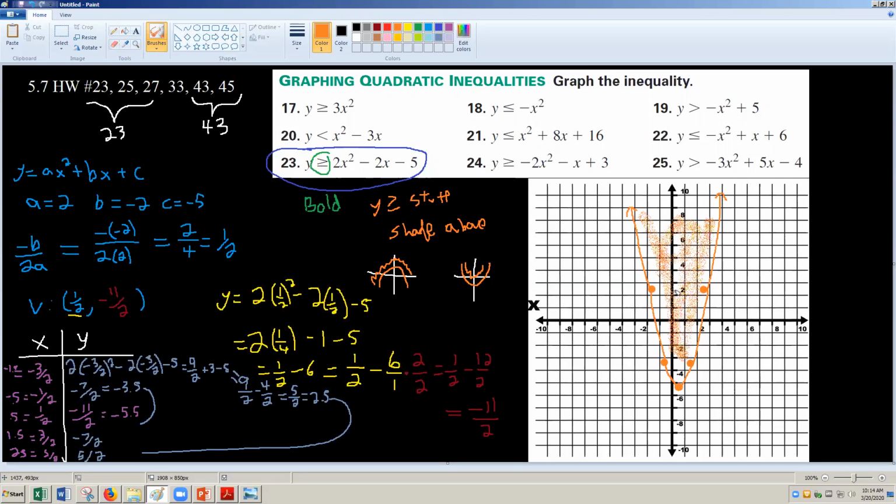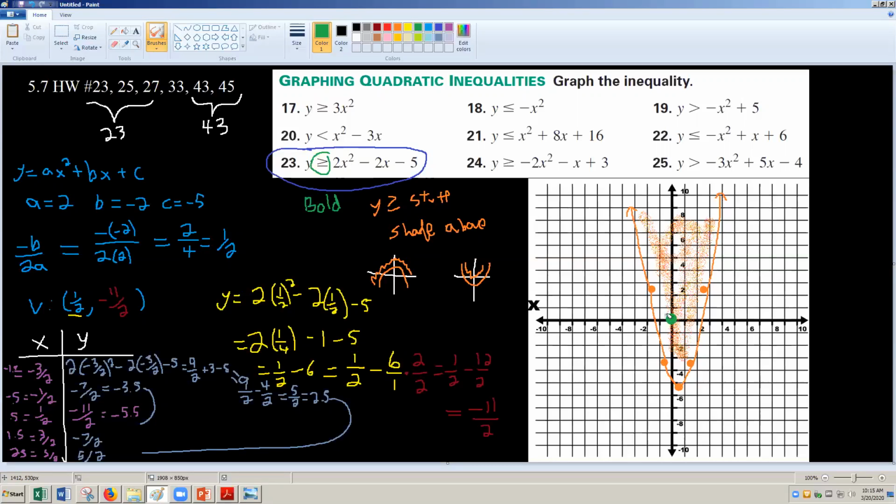If I wanted to test one of these points, I absolutely could. So let's say I was really curious, right? I'm like, okay, I think it's in this top region here. Let's pick a point which is super obviously there. Anything directly above your vertex is good. I'm just going to scoot a smidge over to the side because I love plugging in 0. So I want to see if this point works. I want to see if 0, 0 works. If I plug in 0 here, 0 for my y, 0 for my x's, 2 times 0 squared is 0, minus 2 times 0 is 0, minus 5 is -5. Is 0 greater than or equal to -5?